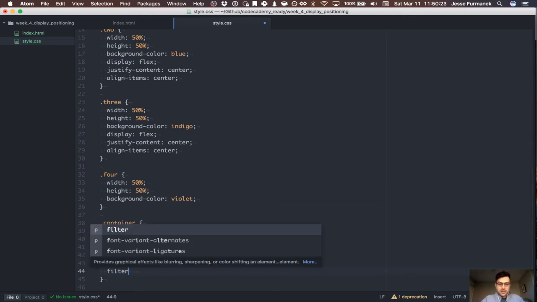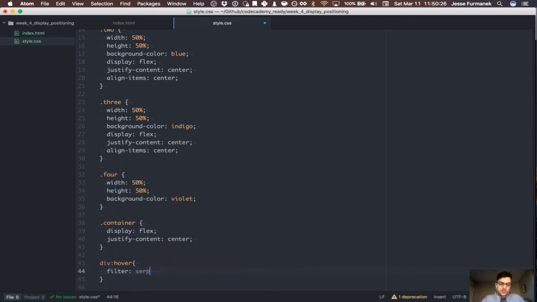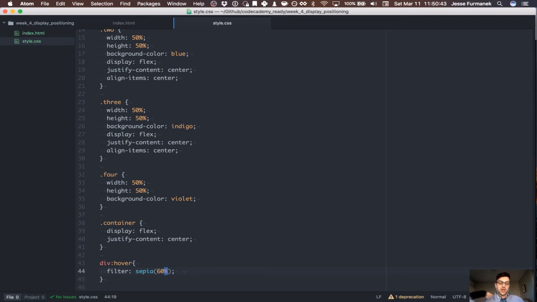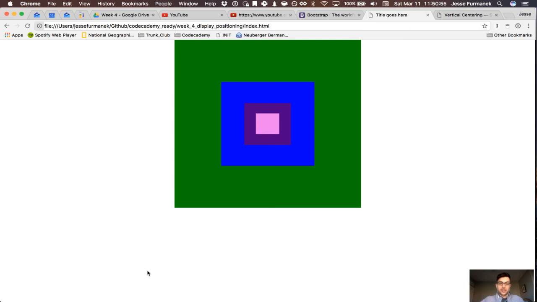In this case, I'm going to add a filter. A filter is a way of changing the color, or changing what's happening on the element in a particular way. So when you hover over any of the divs, change the color by a sepia. Think of it as adding an Instagram-type filter, changing the color of each of the div elements. When I hover here, you can see it changes in each one. It has this weird, fun, trippy type change to it.